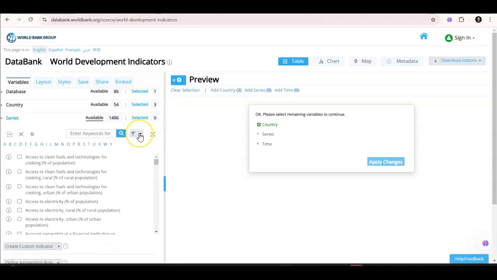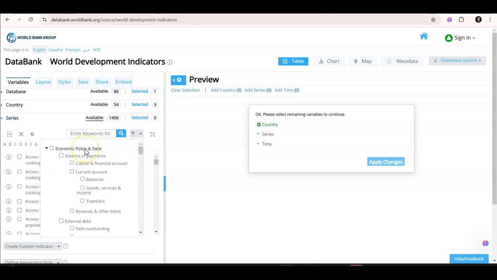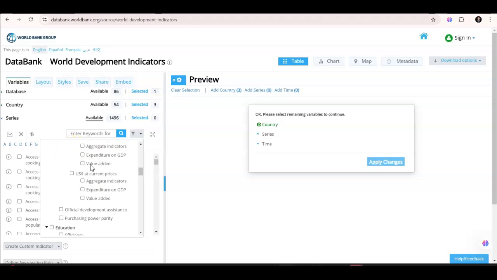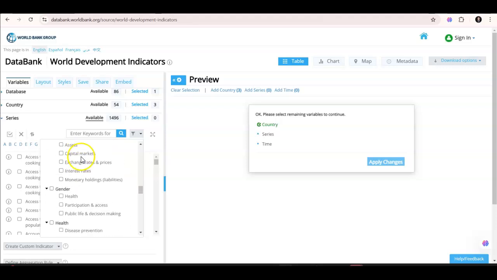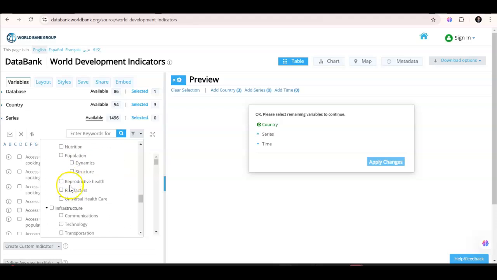And then I click country back so that I can see other parts too, and then series. Here, if you click this filter sign, you can see those key themes: economic policy and debt, education, environment, financial sector, gender, health, infrastructure, poverty, private sector.